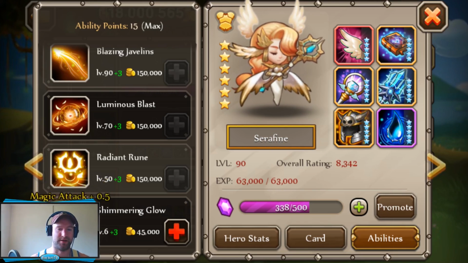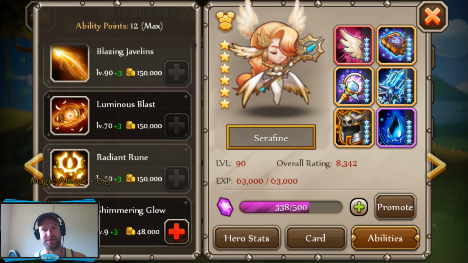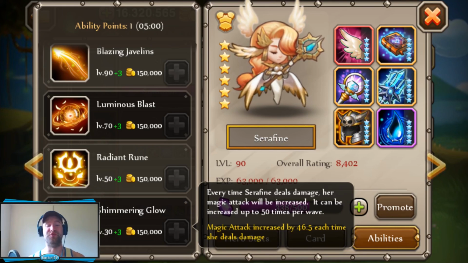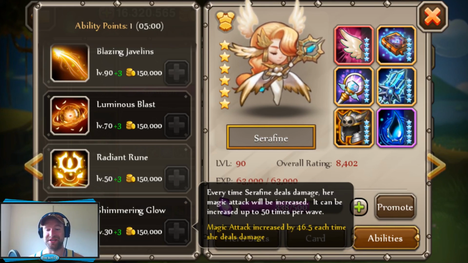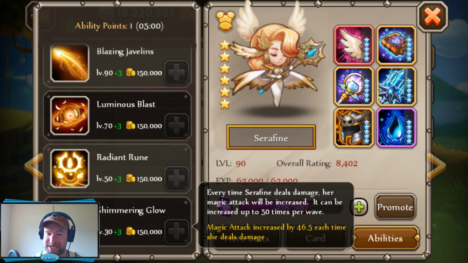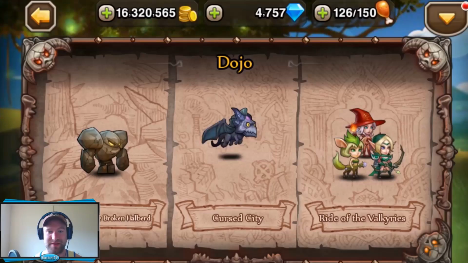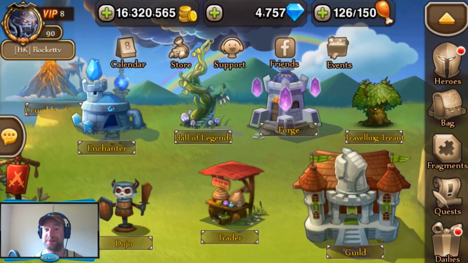Wowzers. All right. So I'll be right back as soon as we have this all the way upgraded. All right, so 46.5 each time she deals damage. That is quite a bit of magic attack. I am really looking forward to seeing how she performs out there now. But we're gonna wait a little bit.